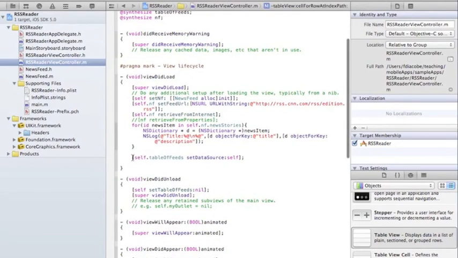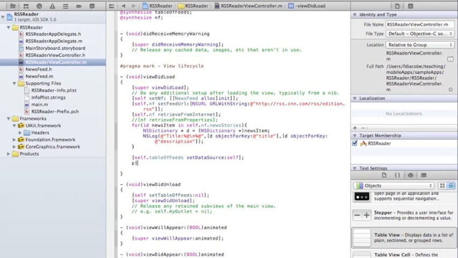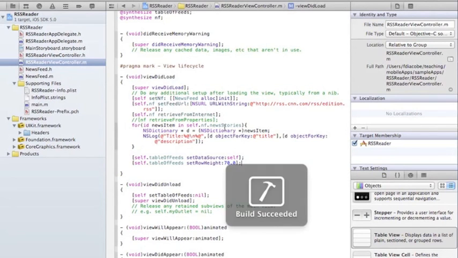When we're initializing the table of feeds, we're going to say self table of feeds, set row height, and I'm just going to give it a float, 70 pixels. Okay. So let's run this.